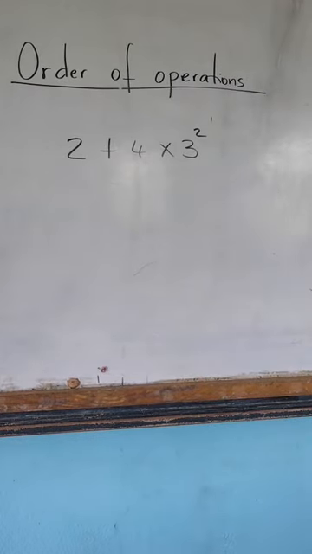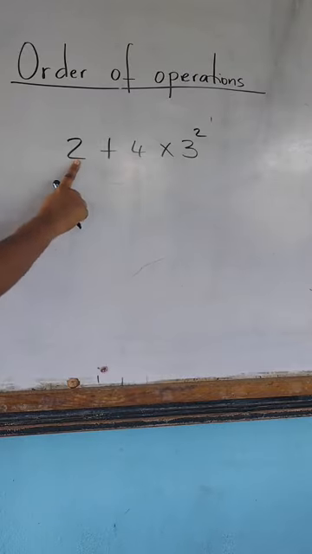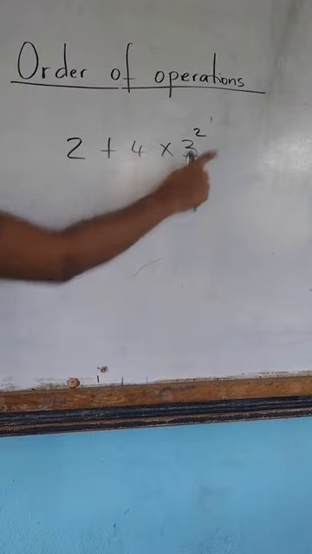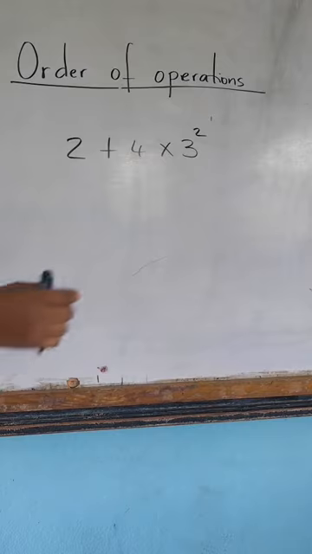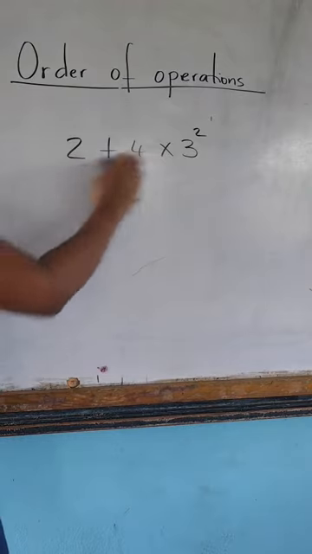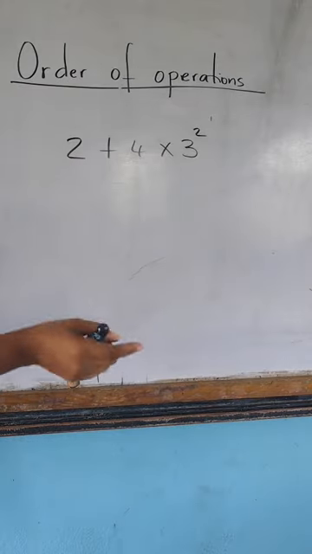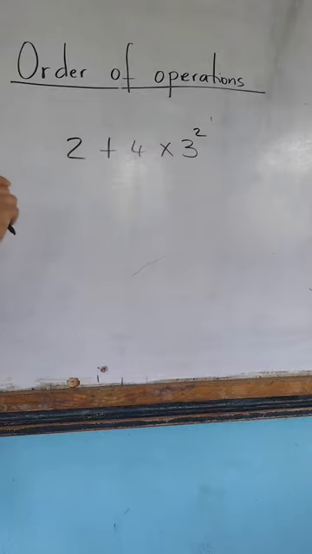Right? So let's look at expressions and see how we would apply this. Alright, ready guys? So I have an expression of 2 plus 4 times 3 squared. I know most of you are tempted to just do the operations in the order that you see them, but there is a rule as it relates to doing operations and the order that we do them. And this is just to make sure that when we make a statement, everybody's saying the same thing.